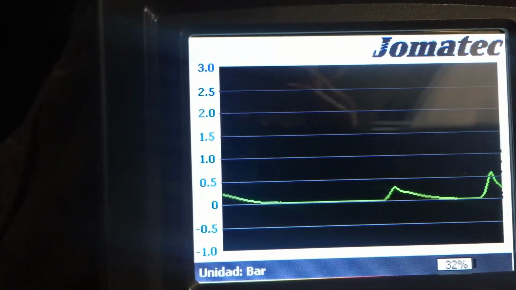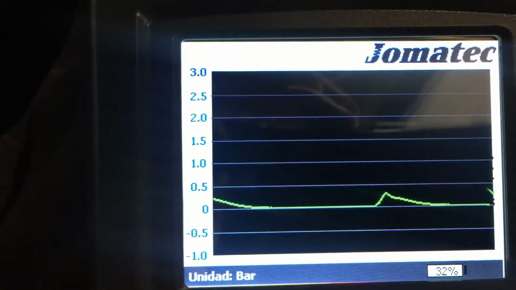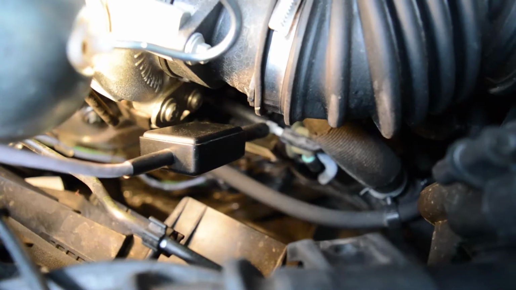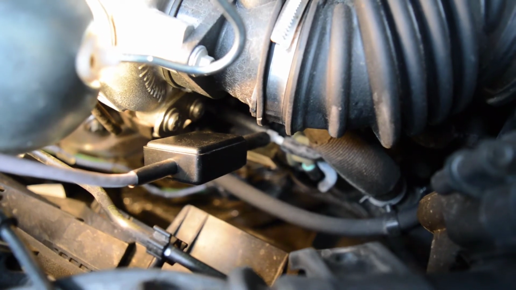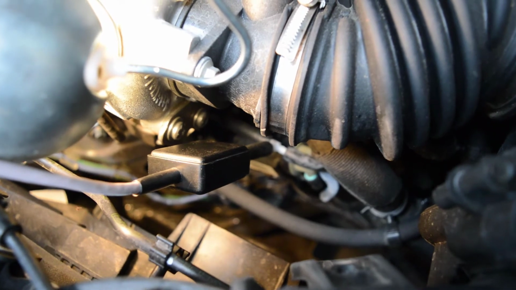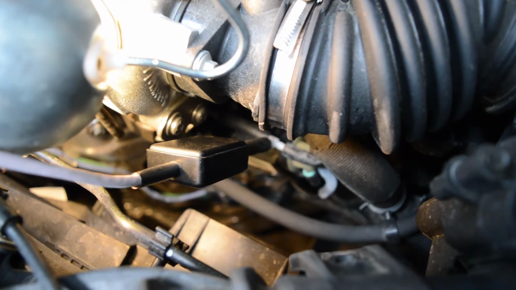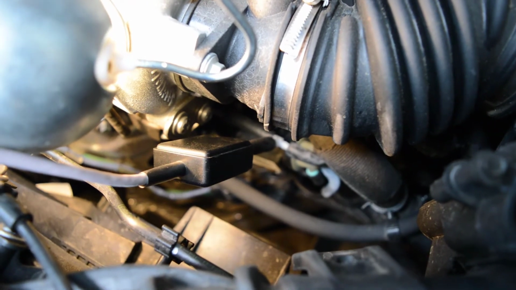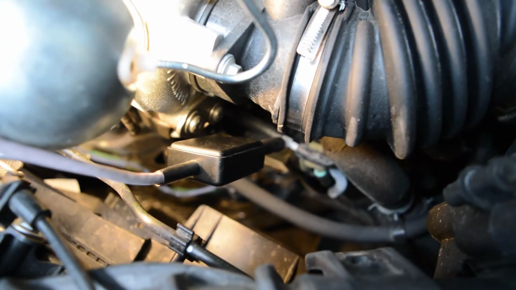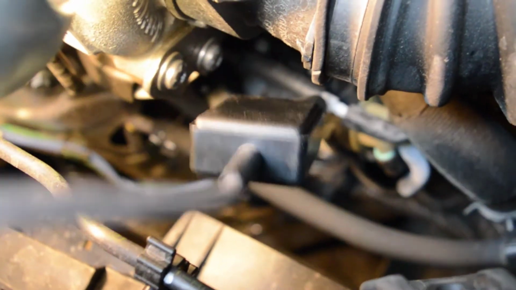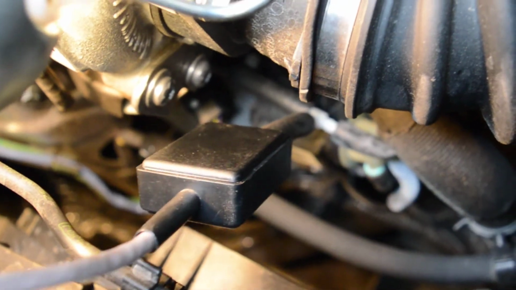So that's about it on checking the turbo pressure. Next we'll just show the measuring of vacuum. Now it's kind of hard to see this, but we just used a T-piece and a couple of bits of pipe and we're teed in on the vacuum supply to the turbo actuator. Again, we just want to take a measurement on the floor. If you're going test driving the vehicle, you'd want to maybe cable tie this stationary up to a pipe or support it in some way.